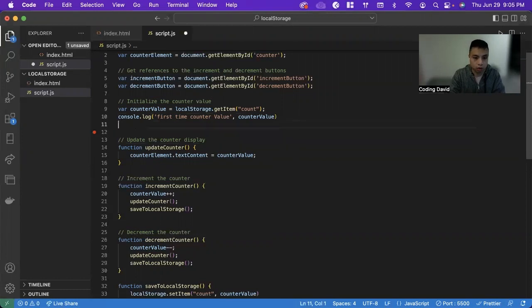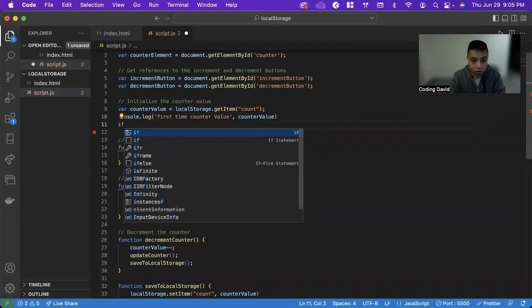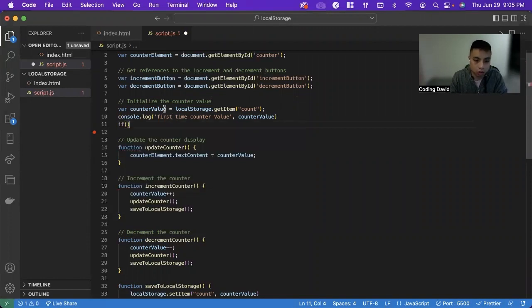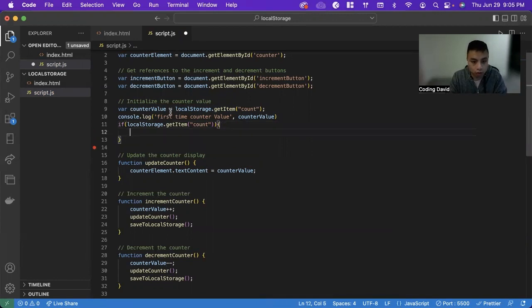So if it's not null, so if it's true, counter value, if this is true. So if there's actually a count in a variable, we can do this.